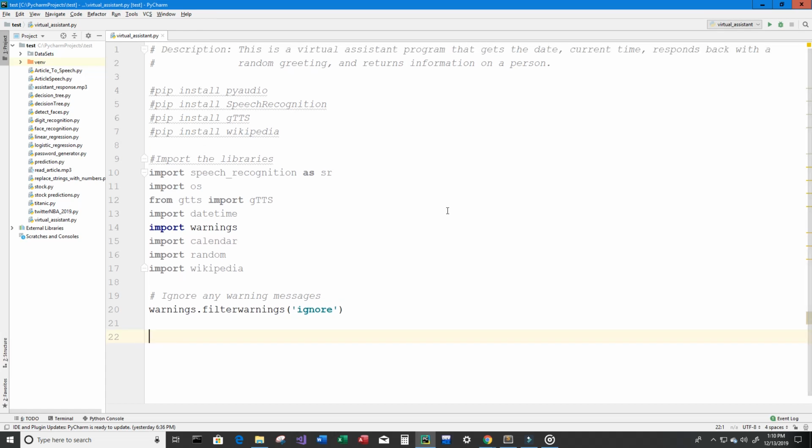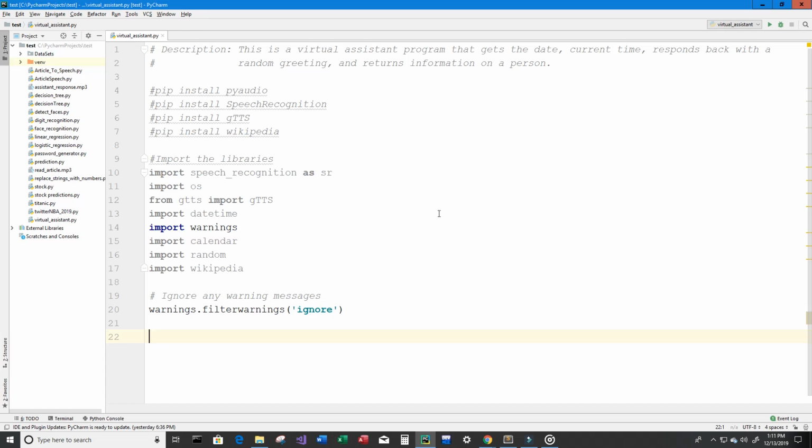All right, so now let me explain how we're going to make this program work. So how do virtual assistants work? Well, first we need to activate our microphone to record audio, right? So if I were to tell my virtual assistant something, it needs to be able to listen. So it's going to have the mic, it's going to listen for our audio. Then we're going to translate that audio to text or a string. And with that text, we're going to perform some command, whatever the command is that we give it.